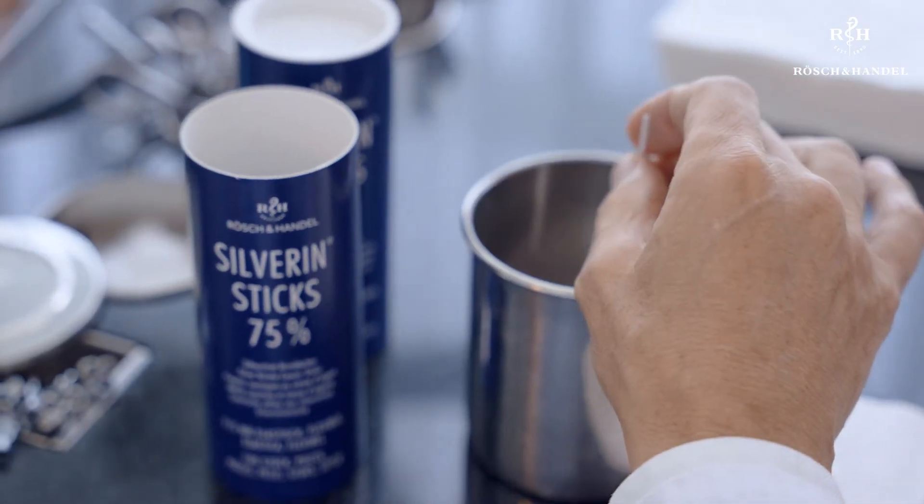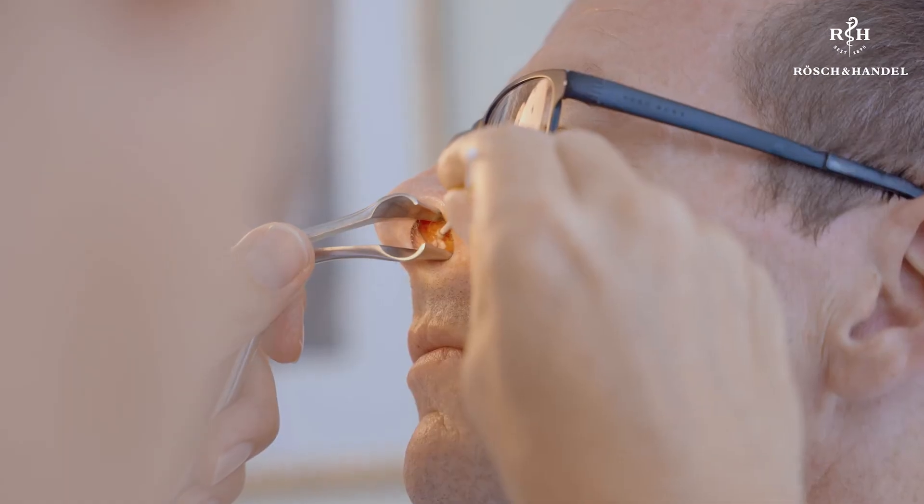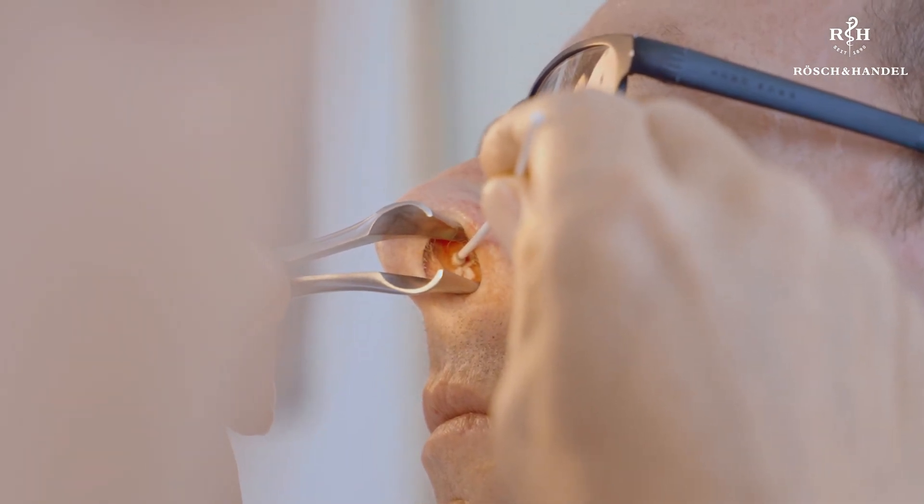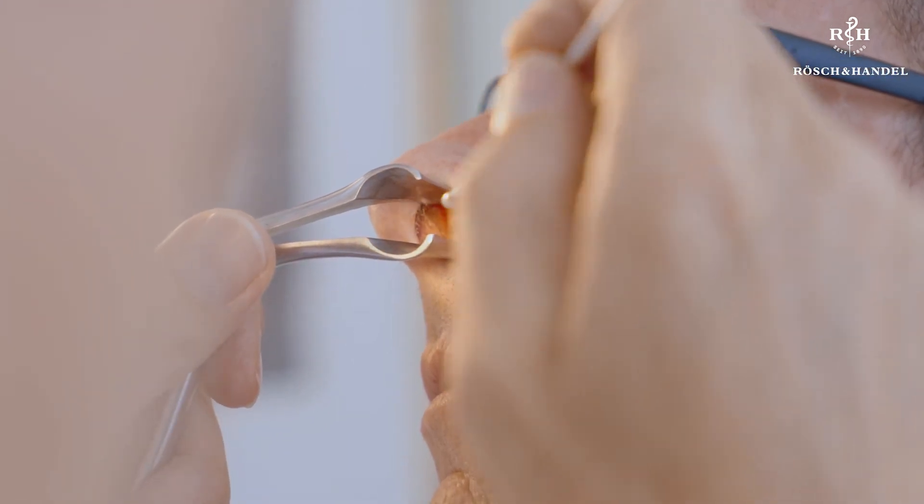After the cotton wool has been removed, the stick is briefly dipped in water to moisten the tip. Water is important because saline solutions may absorb the silver nitrate and thus compromise its action. The water droplet that remains on the tip must be wiped away. After that, the stick is applied at the precise site of the vessel using gentle pressure. The stick is left in contact with the mucosa for about three seconds and then removed with a slightly rolling motion. I use it at three different points, doing it exactly the same at each point. Excess caustic material, which would otherwise be transported posteriorly via the mucus membranes, can be simply but carefully wiped away using a cotton swab.